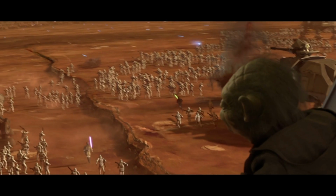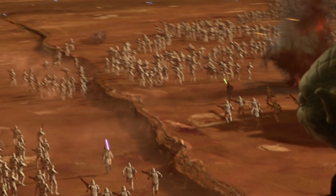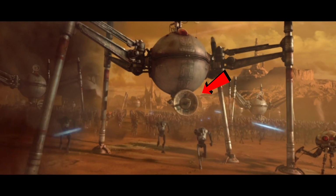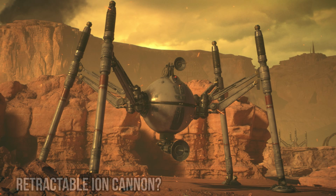Its main weapon was the homing laser that could sweep through the battlefront. Notice that this laser doesn't just burn through things, but contains so much power that it actually creates a decent-sized explosion on impact. That bottom laser is the anti-personnel cannon, firing volleys of plasma bolts that can melt through their fleshy foes. It's also reported to have a retractable ion cannon, but this is never seen.